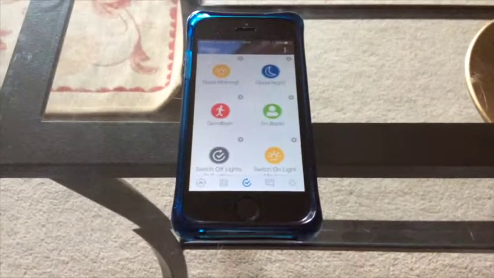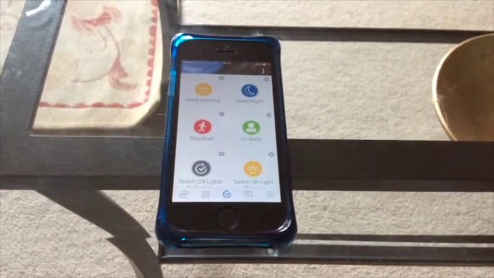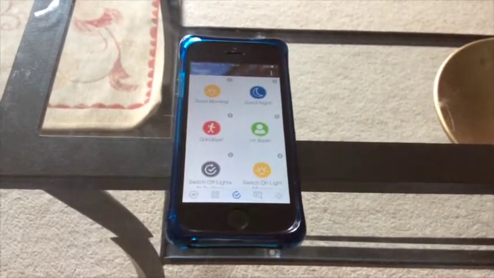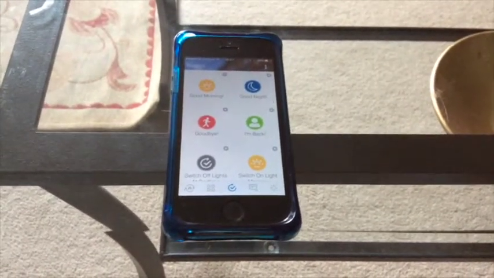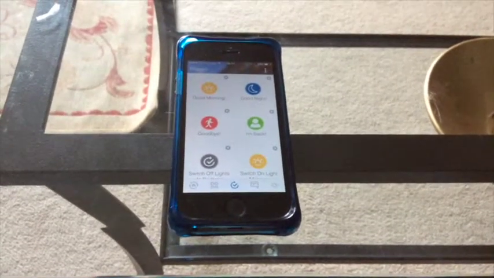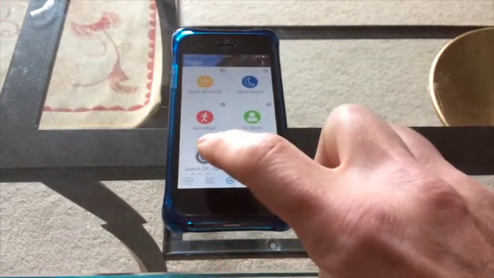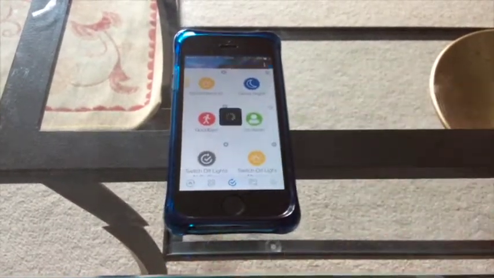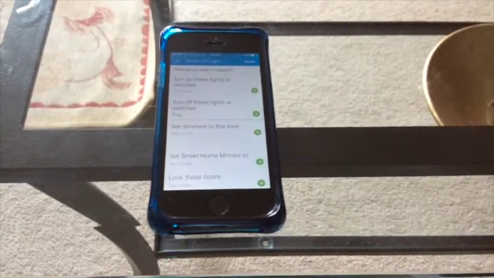Okay, so now we're going to edit the two routines that we just created to make them a bit more flashy. Instead of just turning the light on and off at certain times of the day, I'm going to make it a bit more interactive so it reacts to me getting up and coming downstairs or going upstairs to bed. So I've placed a motion sensor on the stairs, and now we're just going to edit those two programs. Just in case the motion sensor doesn't pick it up, it'll still do that at a certain time of the day, but in addition we're going to get it to turn off when I do go to bed.